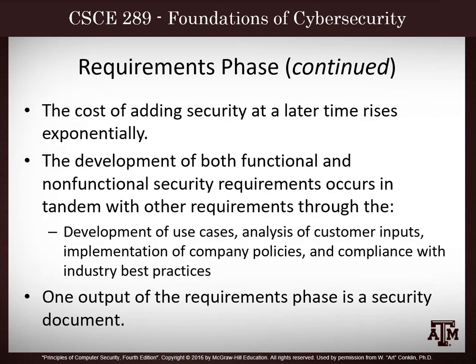And so we know this, the cost of adding security at a later time rises exponentially. Just like fixing bugs in software, the earlier you find those bugs and fix them, the more cost constrained. The later you do it, you have higher cost. Fixing a bug when it's in development is a lot easier and cheaper than fixing a bug when you have a 100,000 established user base, right? The same thing about security.